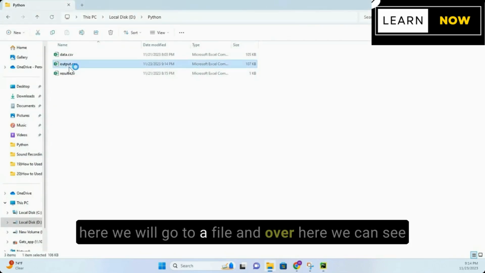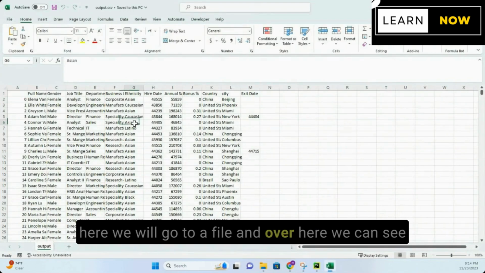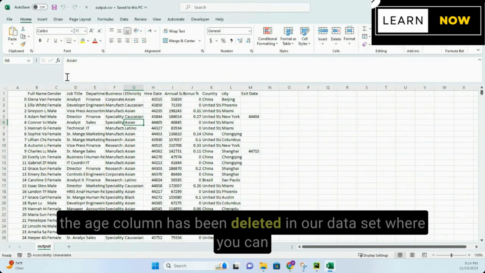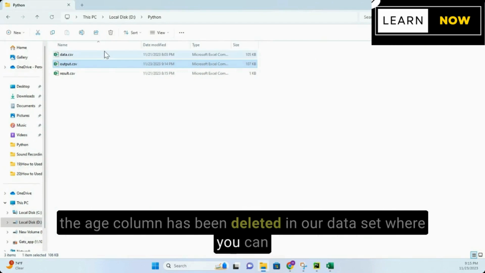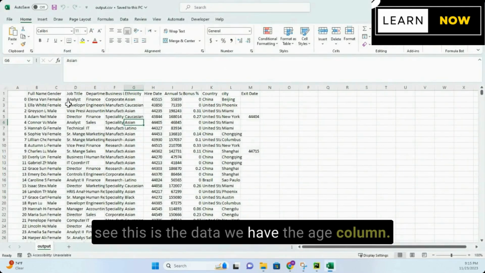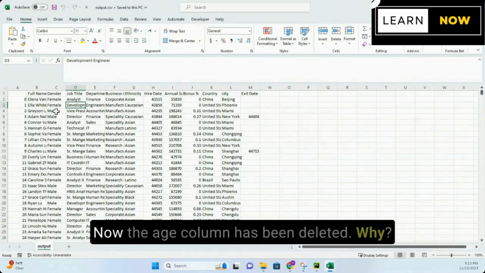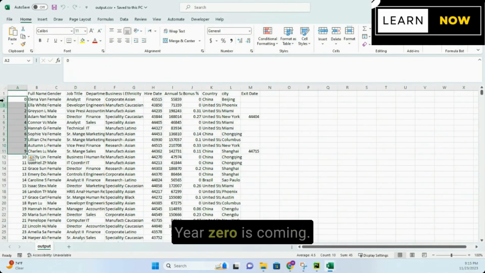We will go to our file, and over here we can see the age column has been deleted. In our data set, this is the data, we had the age column. Now the age column has been deleted. Why is 0 coming here? This is the index.